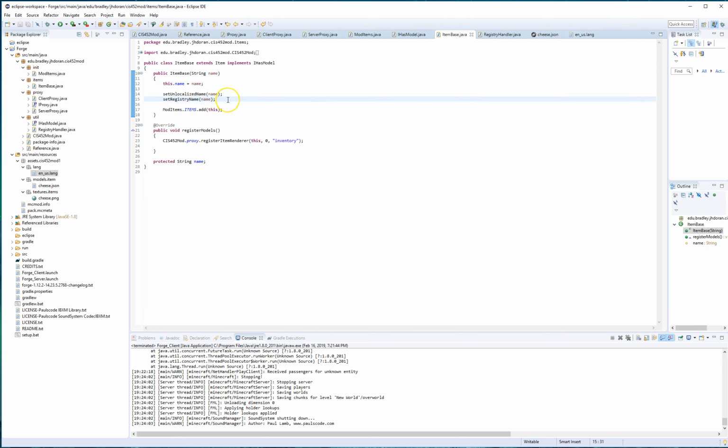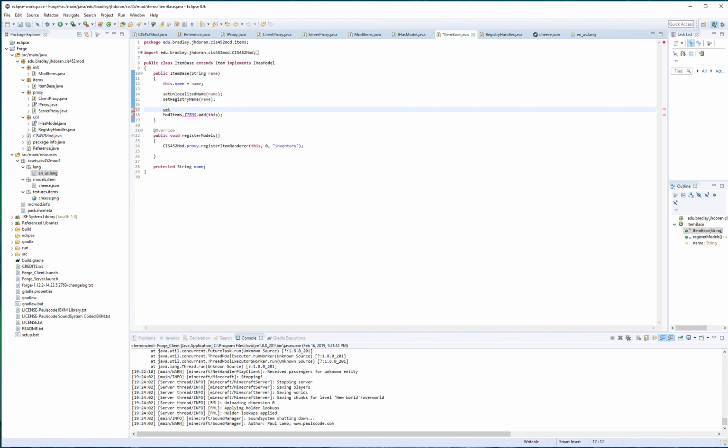We can, for each item, tell it what creative tab it's going to be in. I'm going to just set one here for creative tab, and now it's looking to see if it needed to import anything.